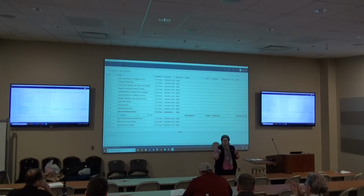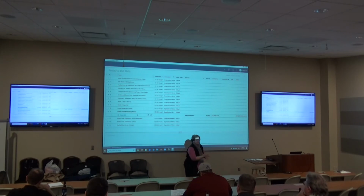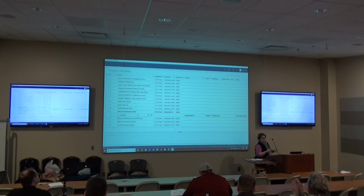You can go back and refer to it, and for the next bid, if I were to create a revision 1, I would just right-click on that, duplicate it, and call it a new name, and all the takeoff comes with it. So if I want to preserve what my takeoff was at that earlier stage, I can, and I can move on, and I don't lose that data.